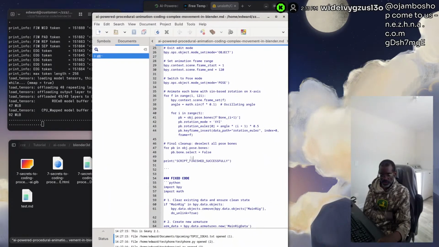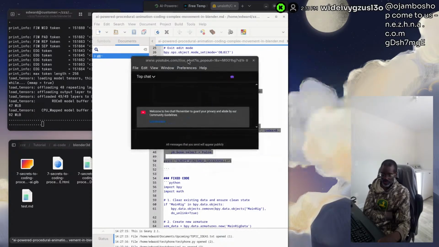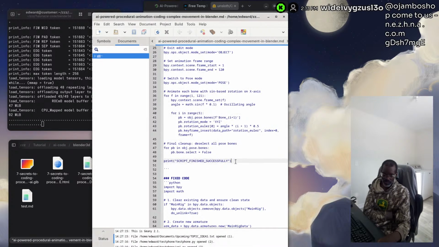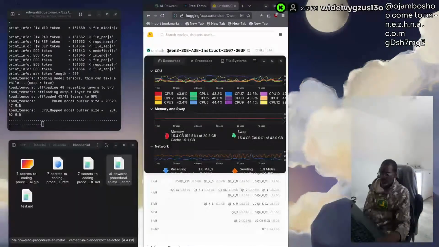Okay, so this was the code that was generated. I asked it to generate the code, and I said whenever this guy finishes, I'll show you what it's capable of doing. So I'm just gonna, this is the Social Ninja stream. So I'll just copy this code here, and I'll open up Blender. So put it here, and I'll open up Blender, and we can get started.